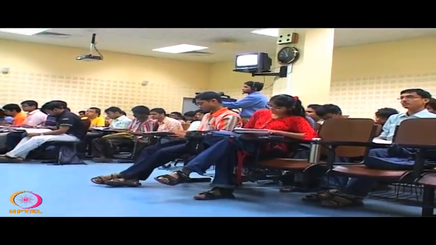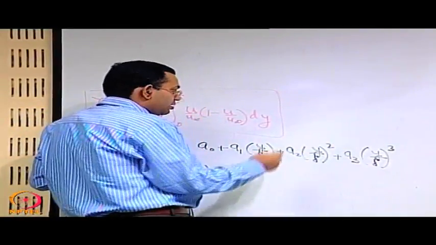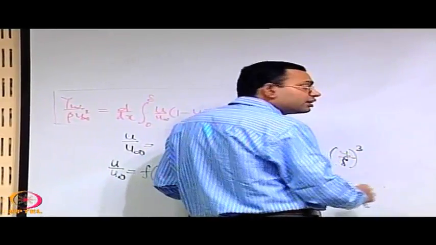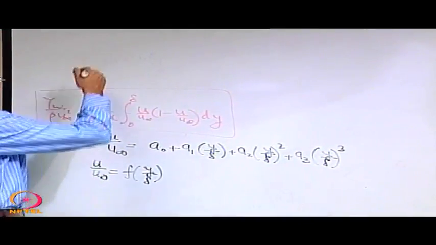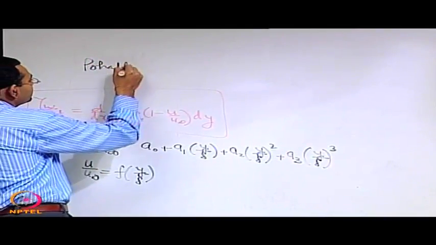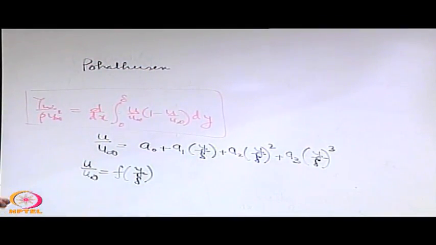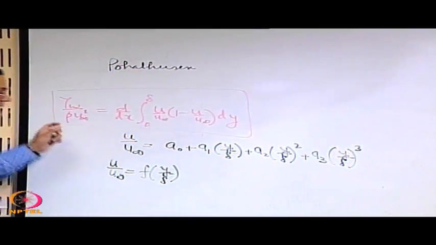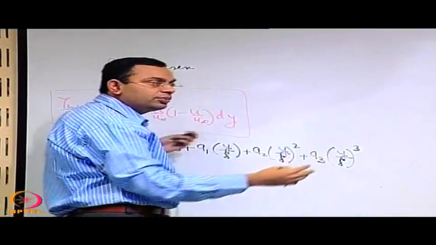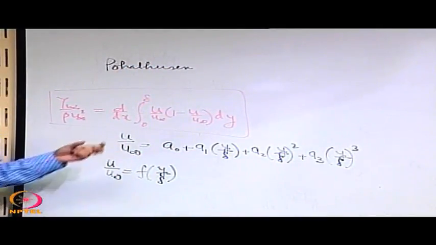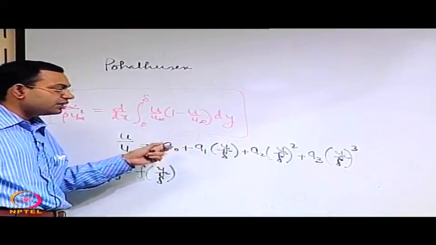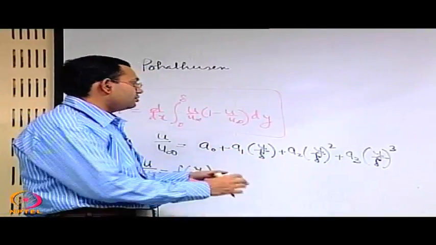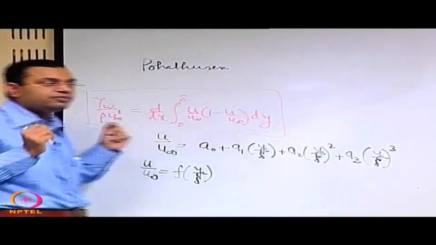One may have different forms of this expression, like one may assume a polynomial like this. You may even consider a fourth order term, and that is what was done by an engineer known as Pohlhausen. His particular method was named in his honor, but here we are not going for a fourth order polynomial. We will leave that to you as an exercise in your assignment problem, but we will consider a third order polynomial. Even one may consider a first order polynomial, or a sinusoidal function. Many different forms of the functions are possible.